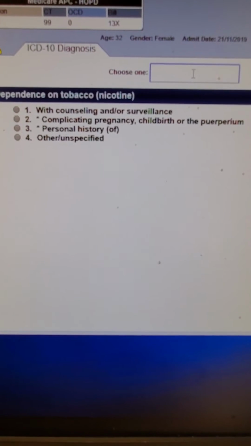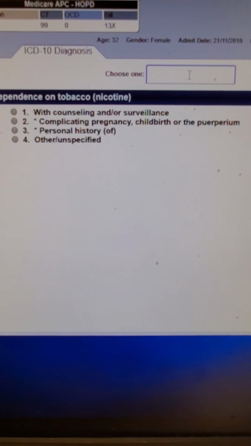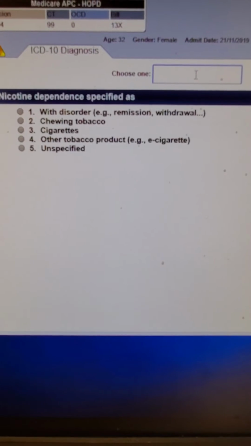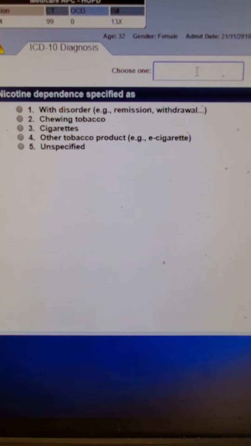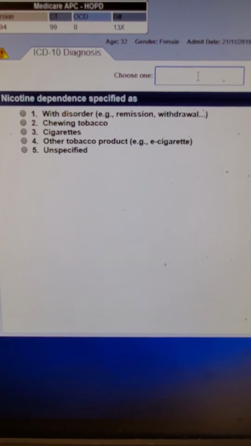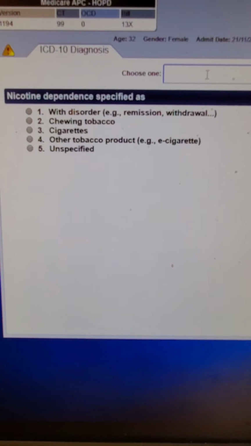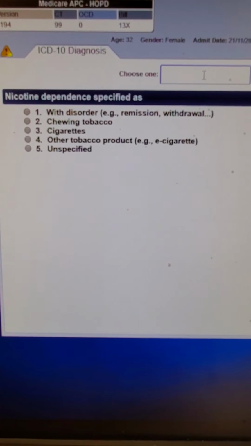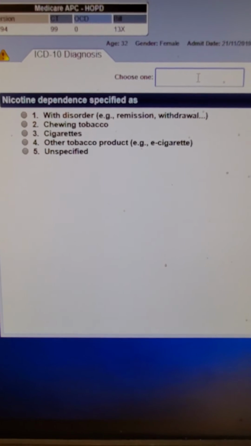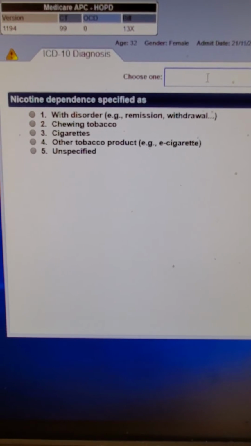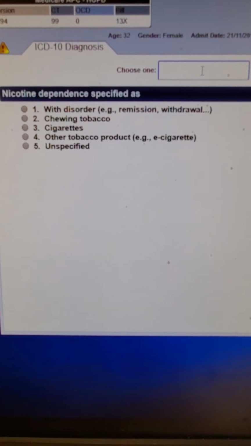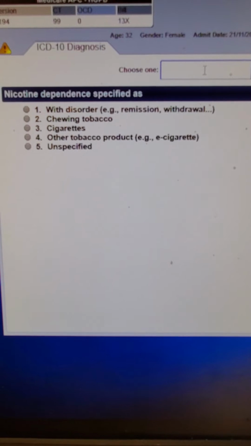And it says with counseling and or surveillance, complicating pregnancy, personal history of, or we can put other, number 4. With disorder, because sometimes these are tied to mental disorders. So if the provider documented that this was related to that, then you would go down that path. But we're not going to do that because this is just a demonstration. So then you can select chewing tobacco, cigarettes, or other tobacco product.